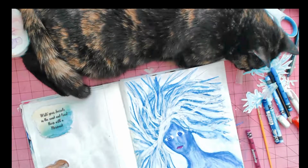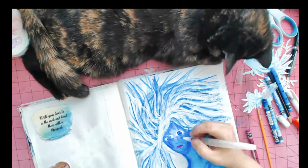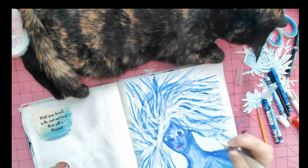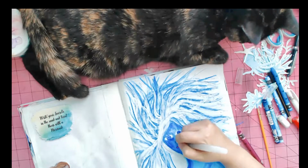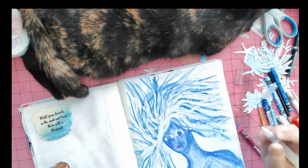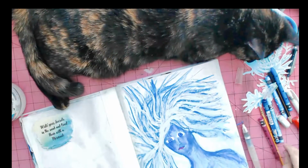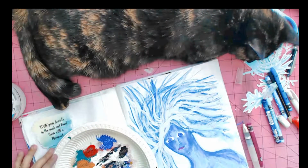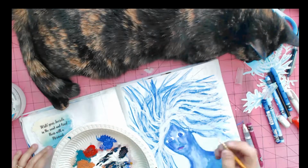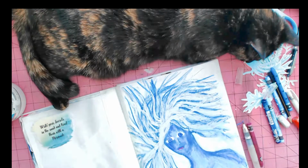This is where you just need to be extra careful and let everything dry very well in between layers and try not to let it chew up the paper. I made a couple of attempts at trying to fix it, and eventually I'm just going to have to cover it up with a little bit of gesso, let it dry, and start over. And that's what gesso's for. It's for covering your mistakes and then fixing them and starting over.